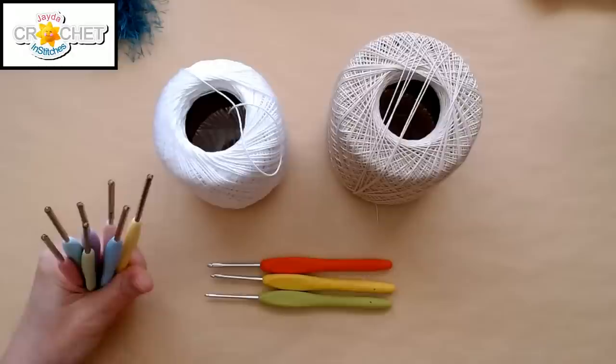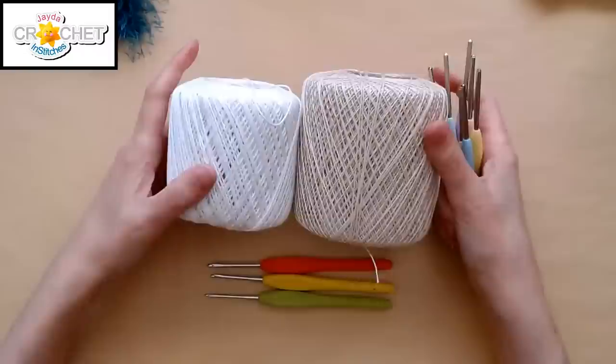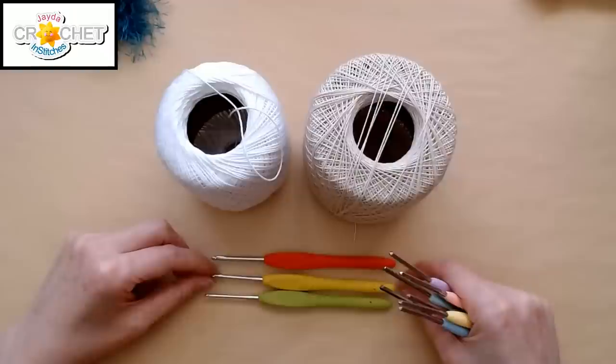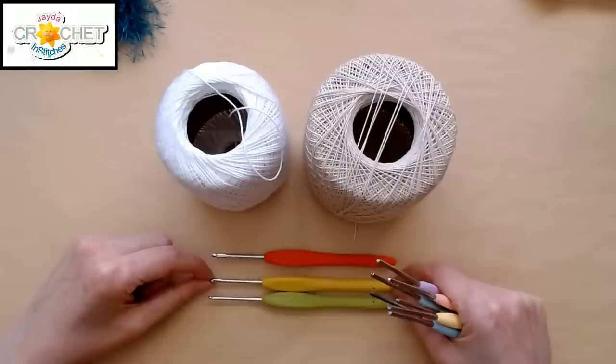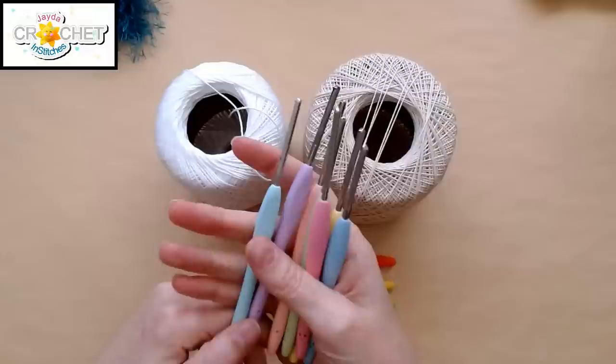Okay, so I've got a 3 weight, I've got a 1 weight. Depending on the color you guys pick will help me to choose which hook I'm going to use. The largest one I've got here is the D hook. That's the same one I made this little granny square with the size 4 weight yarn out of. And then I've got a C and a B. The B is 2.25 millimeter. The C is 2.75 millimeter. And then I've got my ice pick collection here, the super small steel hook sizes.